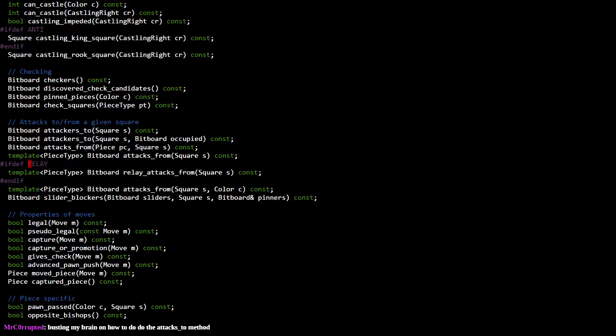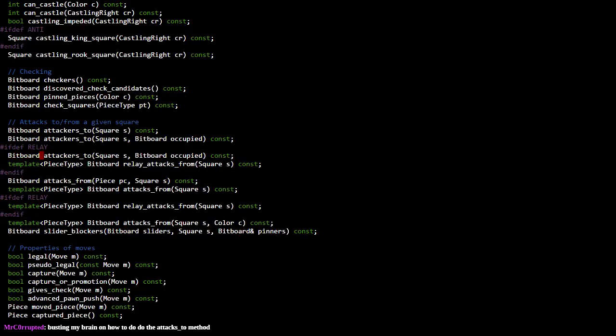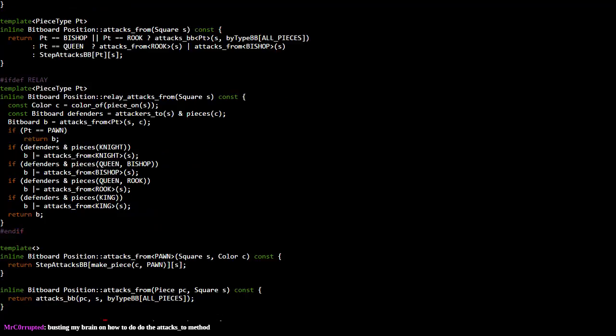Yeah, now I need to figure out how to define attackers to a given square. This is going to get messy. That's the method we need, right? The square and a bitboard. Just a square, in fact. I don't need to define bitboard, because we can look that up as we need it. This is going to get messy.